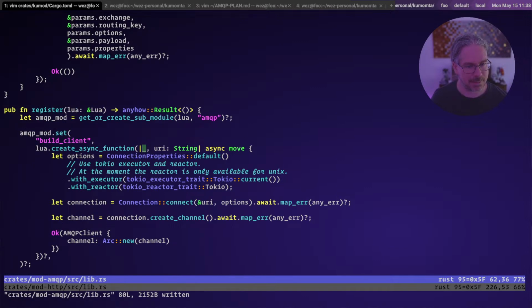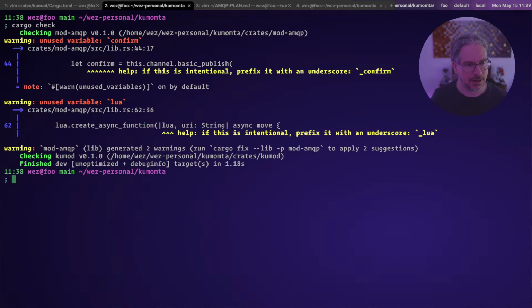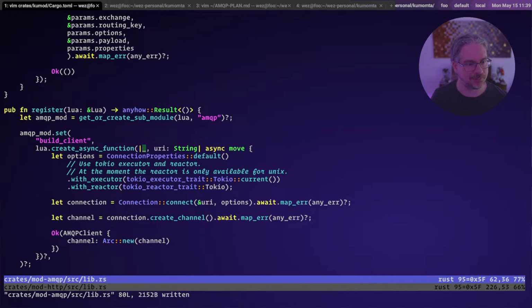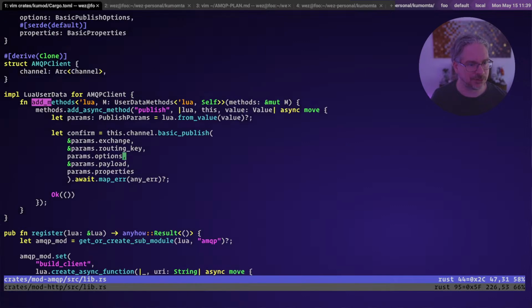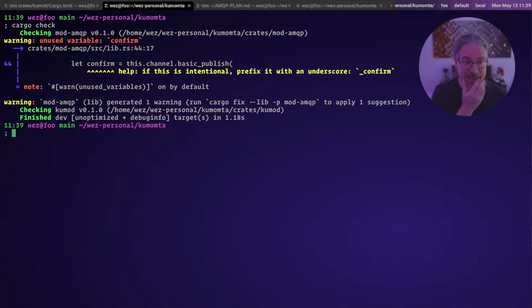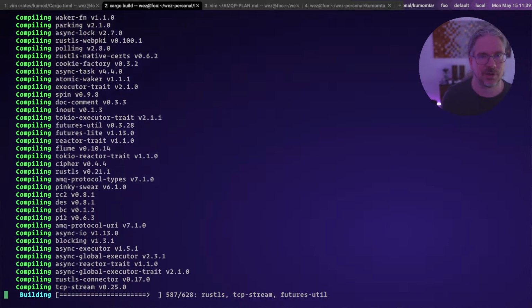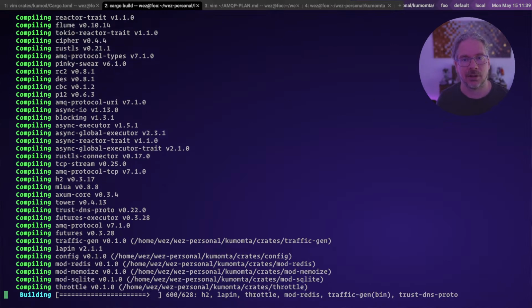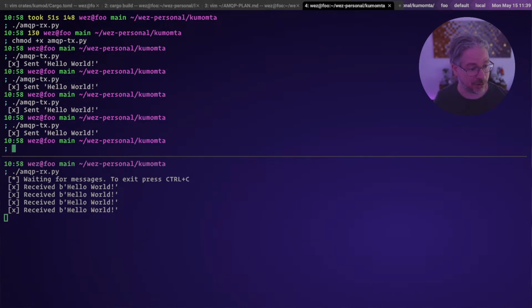And then the other thing is that confirm, which we know we want to do something with. I'm going to leave that there because we know we need to do something with confirm in the final state. But if I check that, it's building okay. So what we can try to do now is build it together, and I want to see if we can actually send something and have it show up over here in this receiving screen.